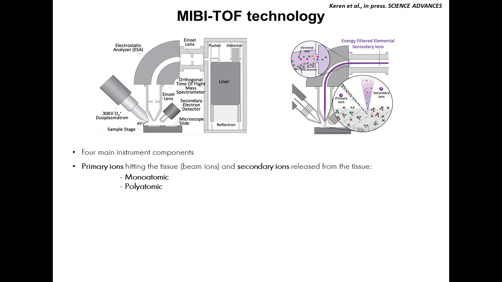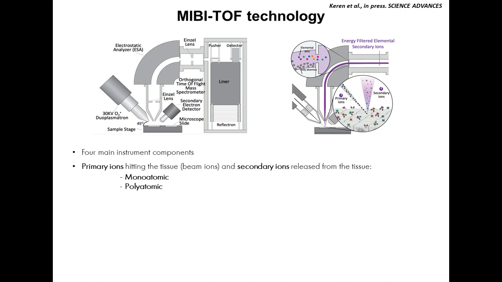So the question is, how is the filtering done? I won't go through all the details, but basically there is an energy filter in place by the electrostatic analyzer, where the gap is chosen to maximize the signal to noise. By gap, I mean the peak where the signal and noise almost disappear. So the idea is to break all the covalent bonds and have monatomic ions going through the detector.